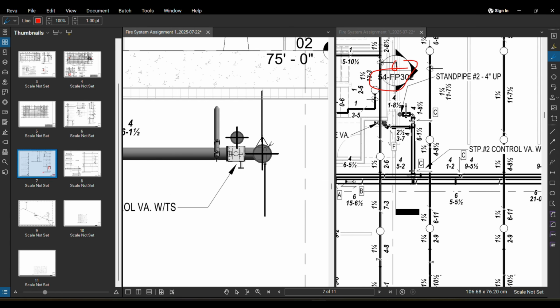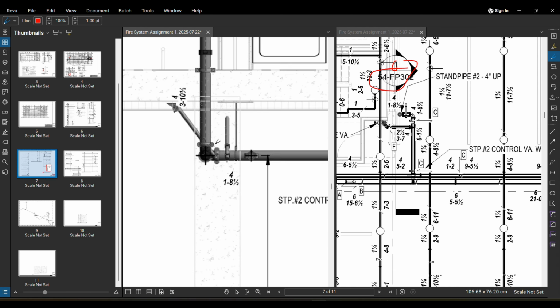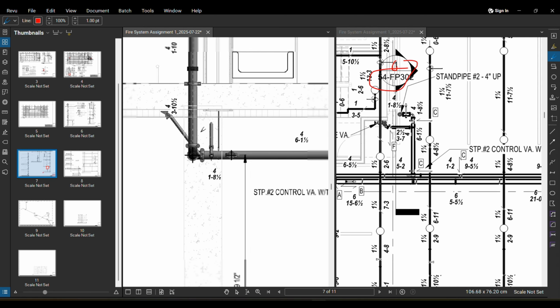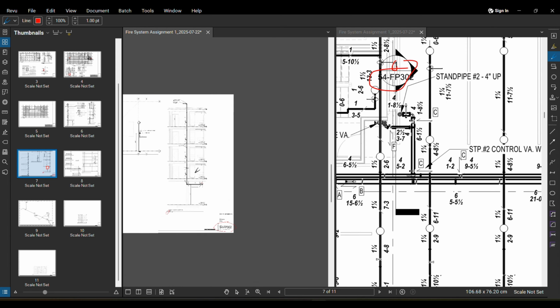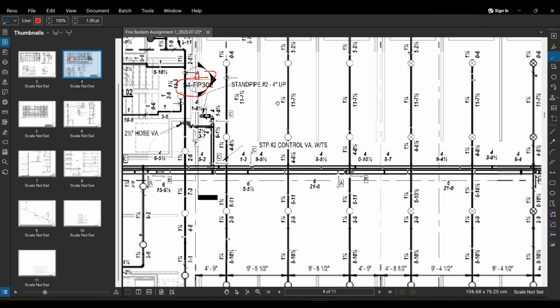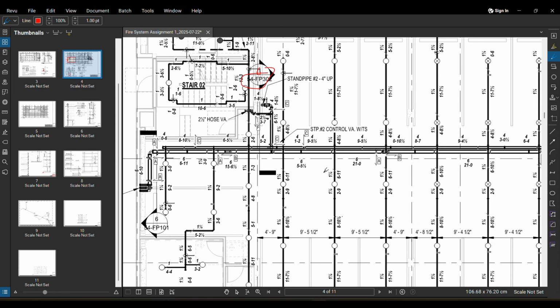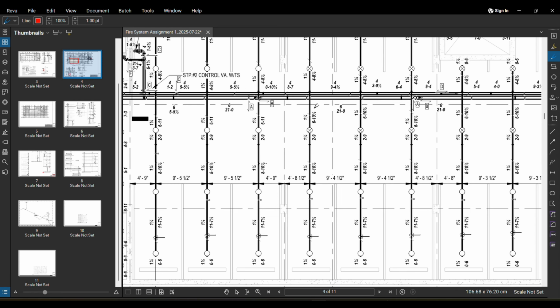And we have created this main pipe, and then we have created this 6 inch. This is 6 inches, and this is 4 inches here, and then it goes on the left, and then we have a stub up here. We have some other fittings here, and it goes up, and then we have some valve here, etc. So we're not going to be modeling that. I'll close this for now, and let's model these sort of laterals here.